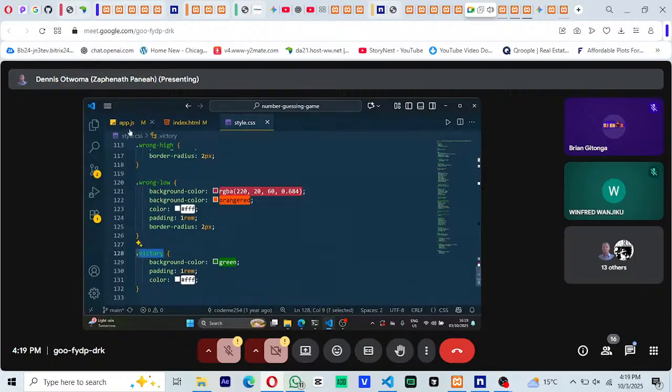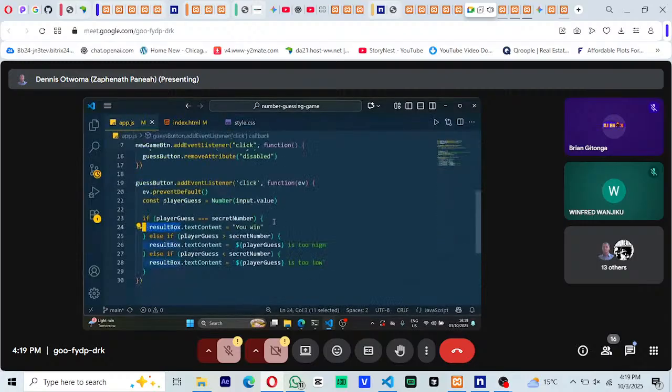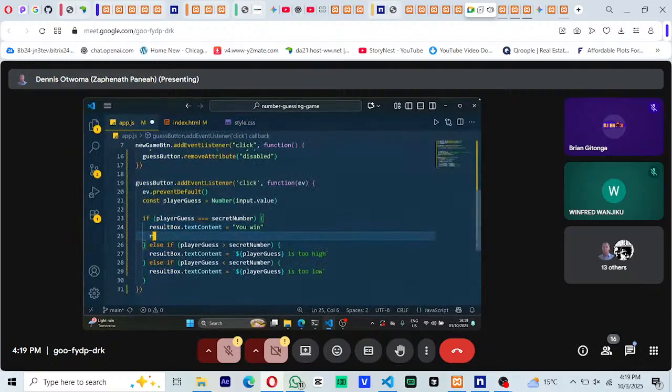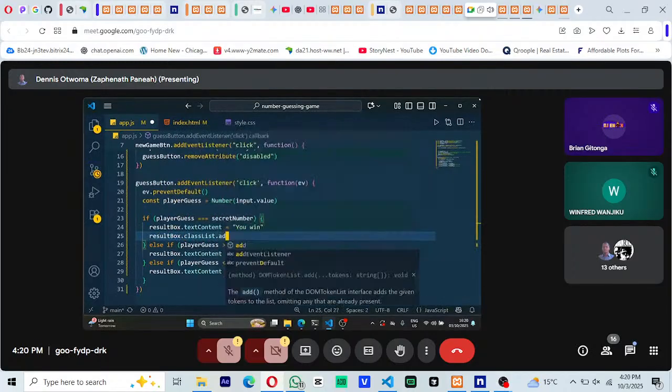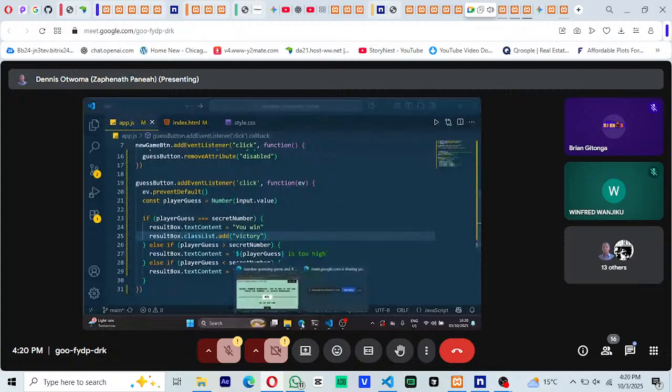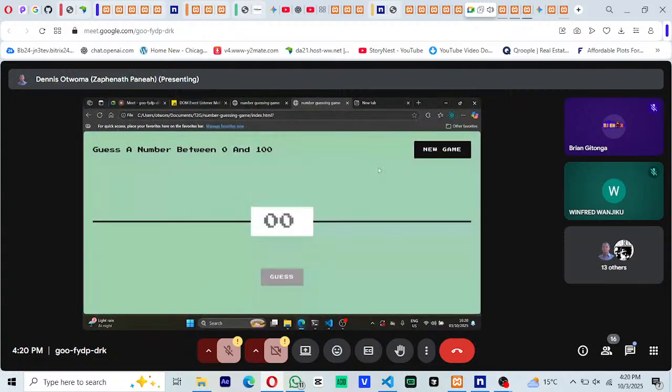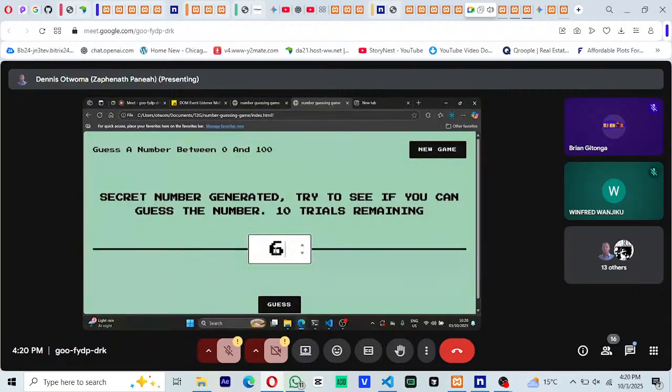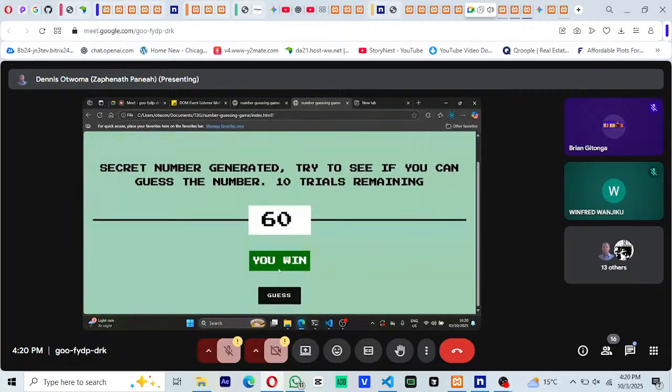So you can just say here resultBox.classList.add, and the class that you want to add here is the victory class. You can see that we are adding the class as a string. So save this, and we try to check that. New game, 60, yes, and you can see there: you win.